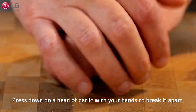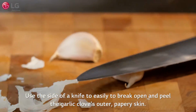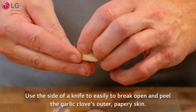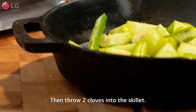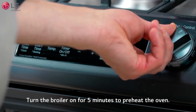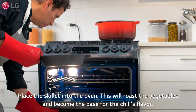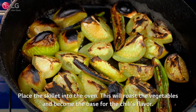Press down on a head of garlic with your hands to break it apart. Use the side of the knife to easily break open and peel the garlic cloves' outer paper skin. Then throw 2 cloves into the skillet. Turn the broiler on for 5 minutes to preheat the oven. Place the skillet into the oven. This will roast the vegetables and become the base for the chili's flavor.